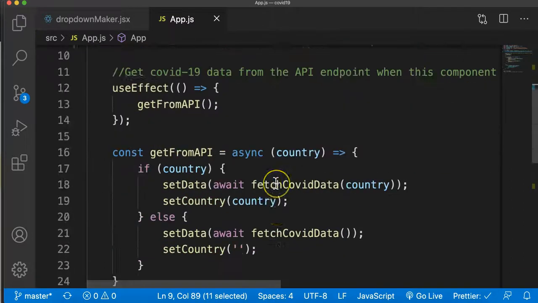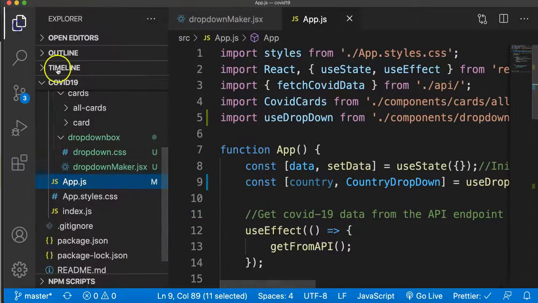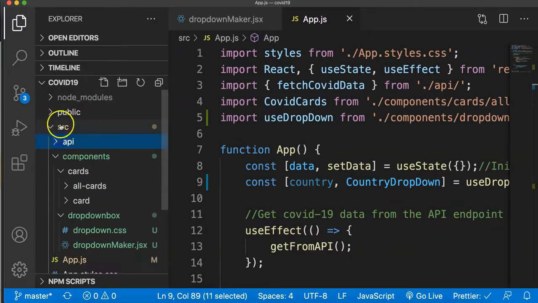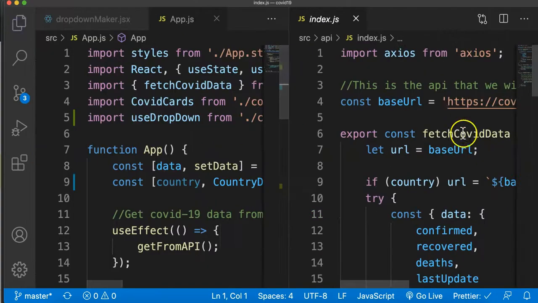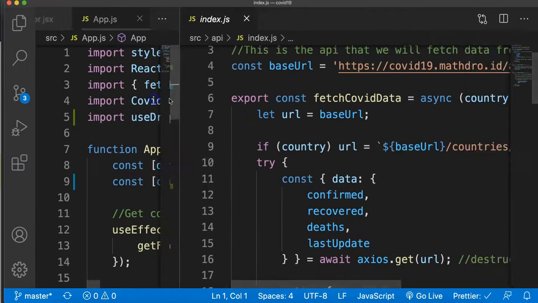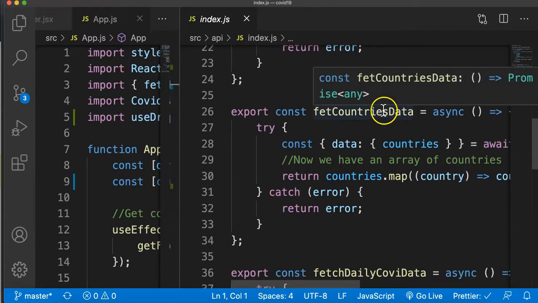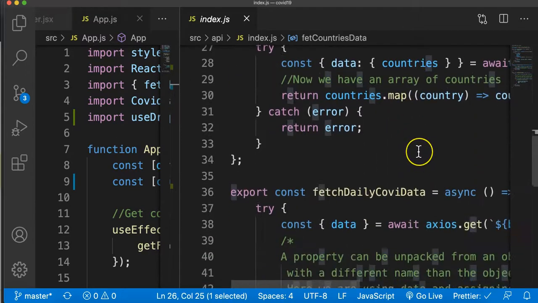We don't have a country list over here, but we can get one because we have already written a function in our API folder, inside our source folder. In our API folder, we have this index.js where we have a function, fetch countries data, and we can use this function to get countries.